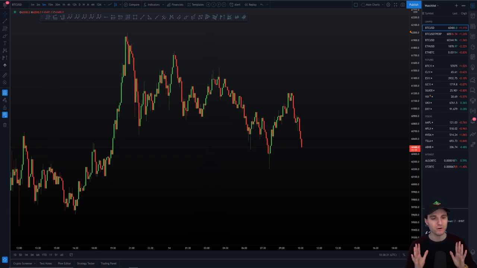So, Bitcoin here. You know how I've told you, I don't know how many times now, there is never ever a random pivot on the chart. Every single high and low that you see on this chart has got a technical reason behind it. For example, when we're looking at the highs up here, the lows down here, the highs back up here, each of these pivots is extremely technical and has a valid reason behind it. So you're never just going to see price going somewhere and bouncing for no reason.